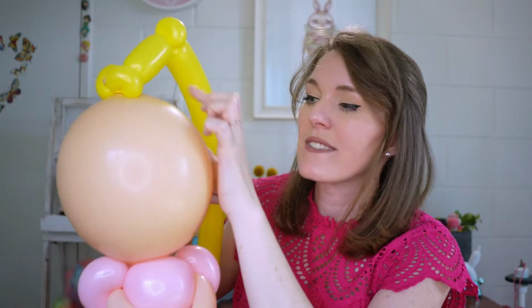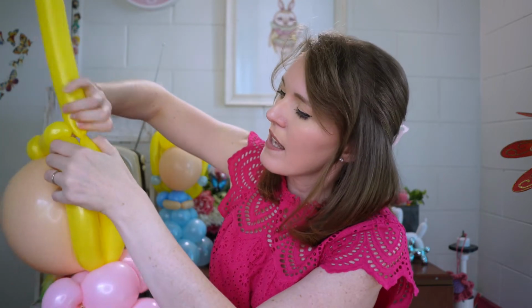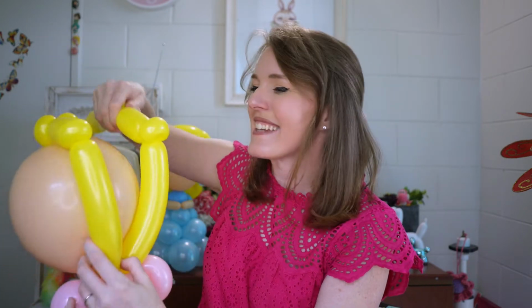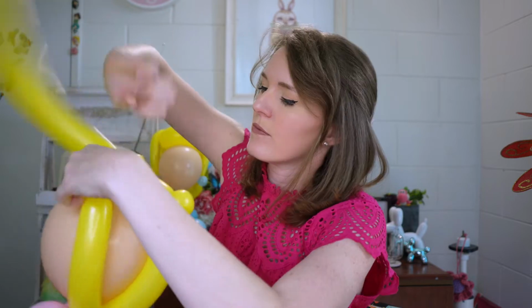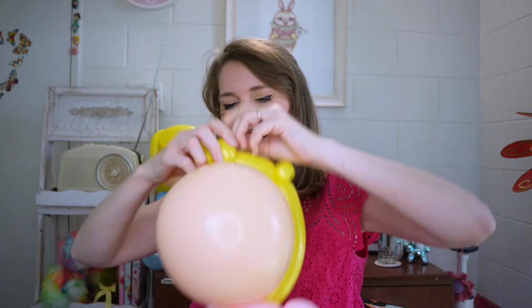And then I'm just determining how much more length of bubble I need to get that down into the neck area. Keeping this part of the balloon as nice and close to that blush as you can. And where you find it's going to meet in at the neck of the balloon, twist that. You don't want to replicate that. Bring as close as I can to what I did originally, and bring that into the pinch twist at the top. So for me, the remainder of that bubble is feeling quite firm, so I'm going to remove it now. And so far she's not much, but she is a start.